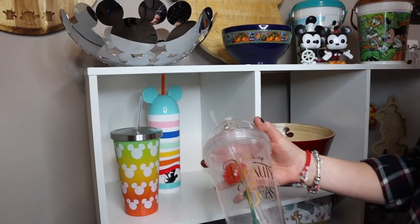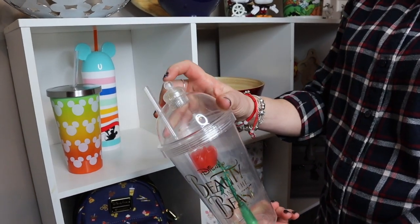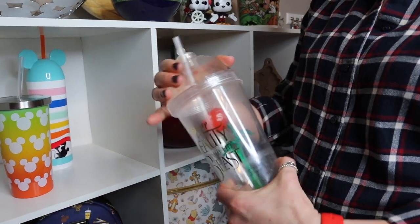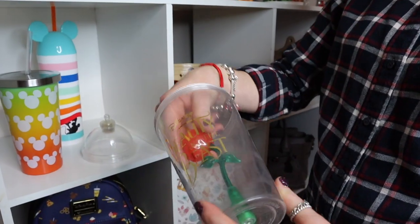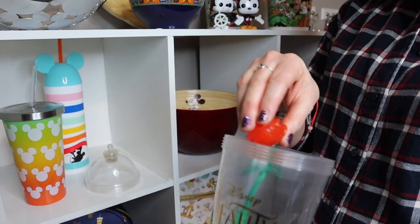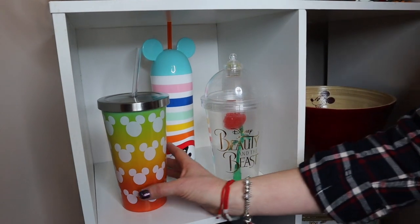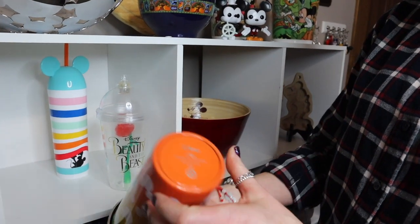Let's start right here in this cubby. I have the much sought-after Disney's Beauty and the Beast cup. This cup used to light up when you pushed the button on the top — you could have it flash or be solid. It is well loved and well used. I would take it camping every weekend. The rose inside does come out; you can untwist it so you can actually wash the glass, and the straw goes in there as well. It's one of my favorites.